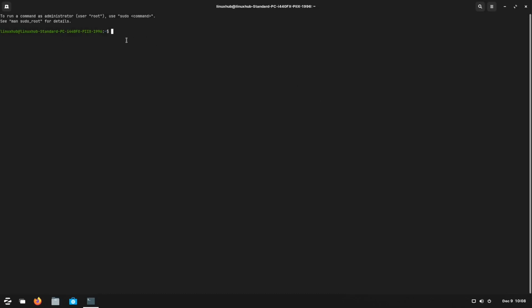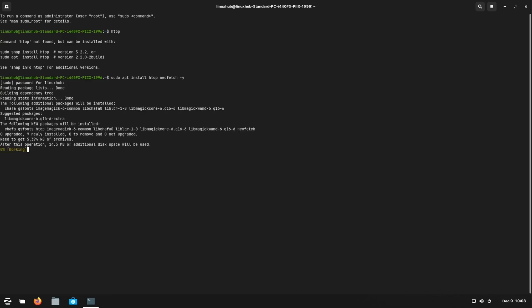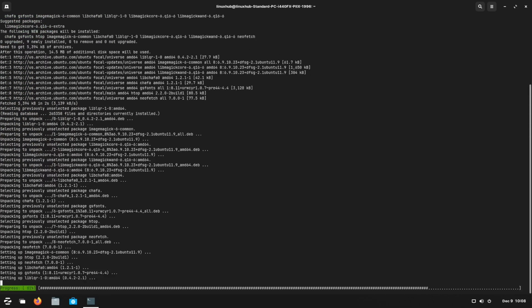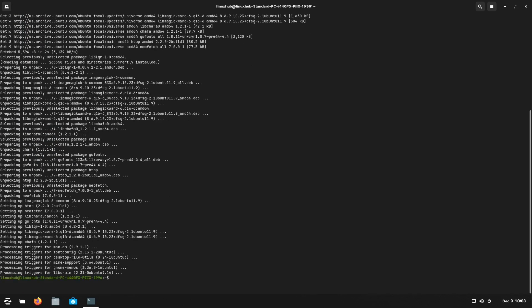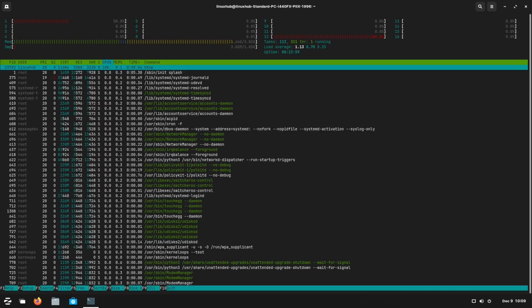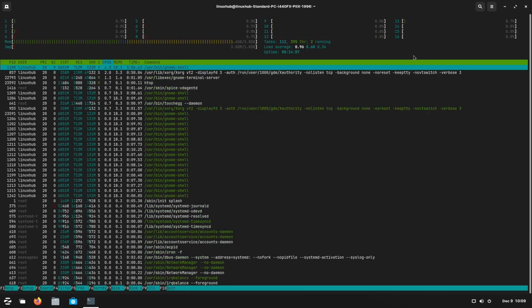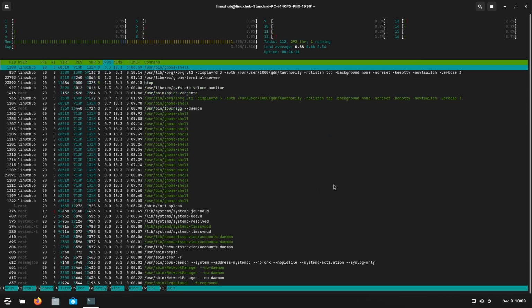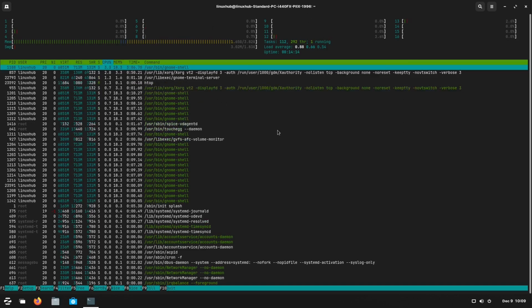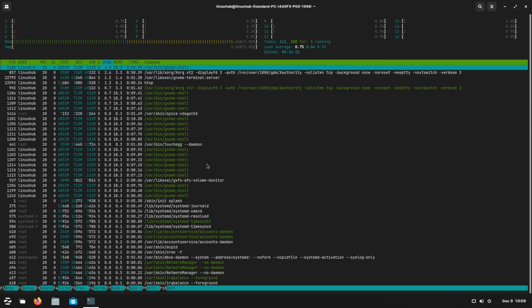And let's see if they have htop installed. No htop. We'll just install htop and neofetch real quick, just so we can take a look at our system resources. All right, let's do htop first. And you can see we're using 1.5 gigs of RAM. Not too bad, but there's a whole lot of lighter systems that use a whole lot less. But like I said, this is a modified GNOME system, so that's why it exceeds on the RAM like that. But our CPUs are pretty low, so it's not working hard at all.